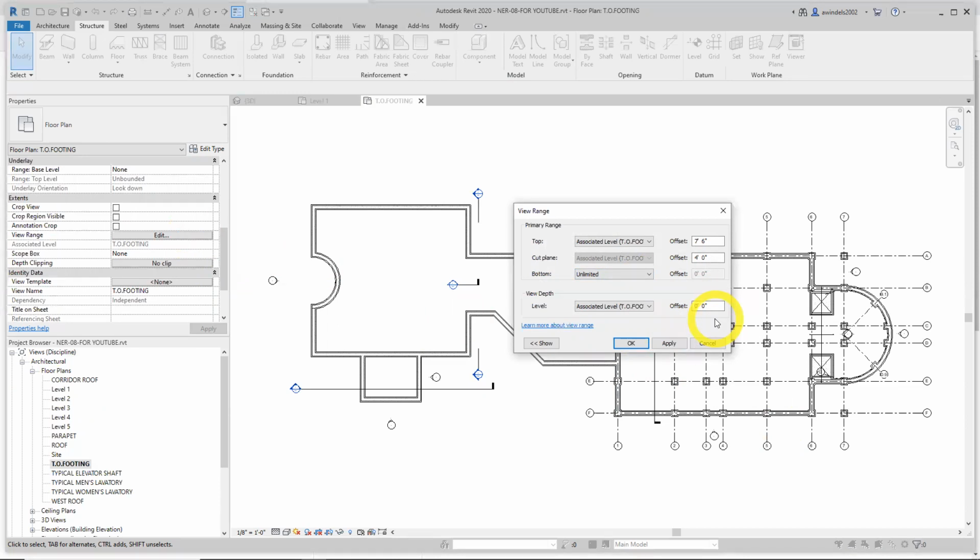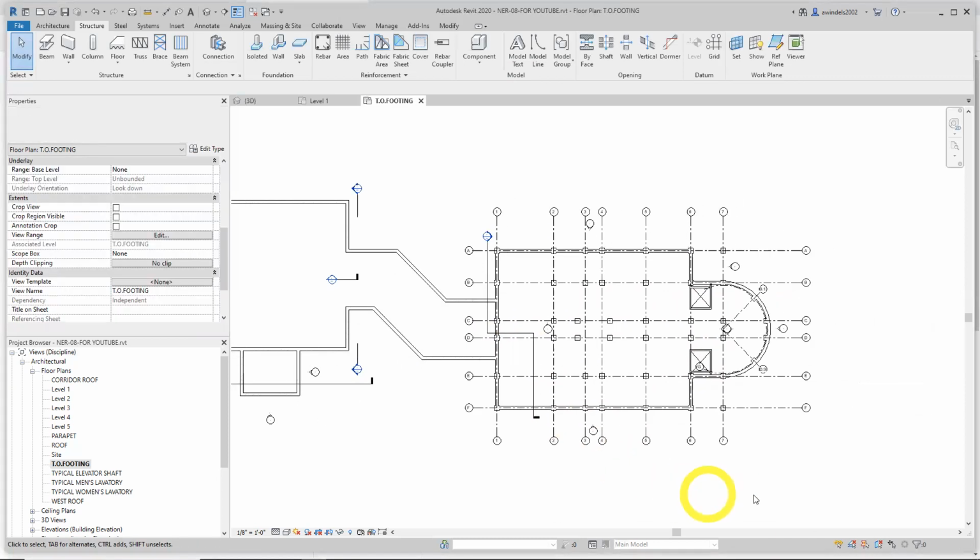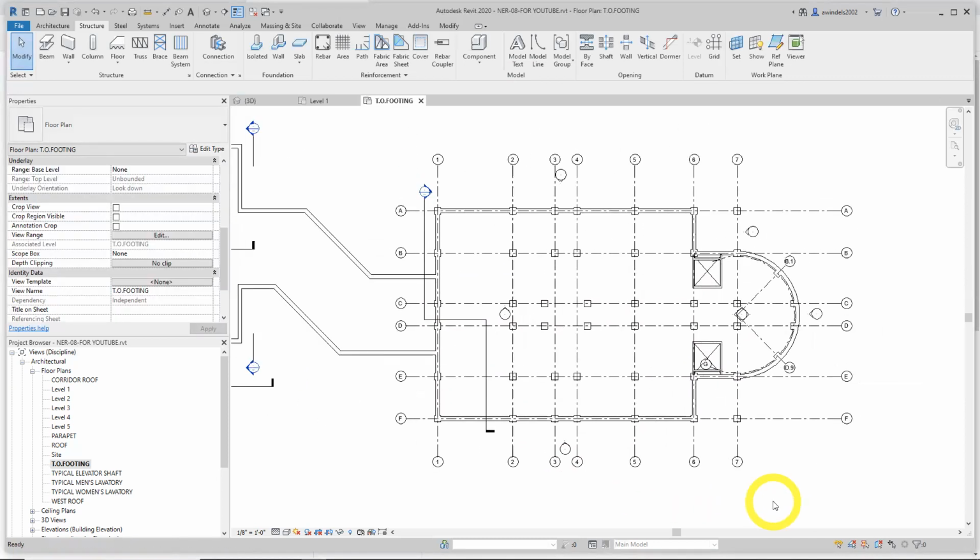Let me just see if that does it here. That should do it there. So we're not going any lower. We're just showing actually what's on this level. So we're just saying to change the view exactly how an architect would show it. That's all. That was all that was really just saying.